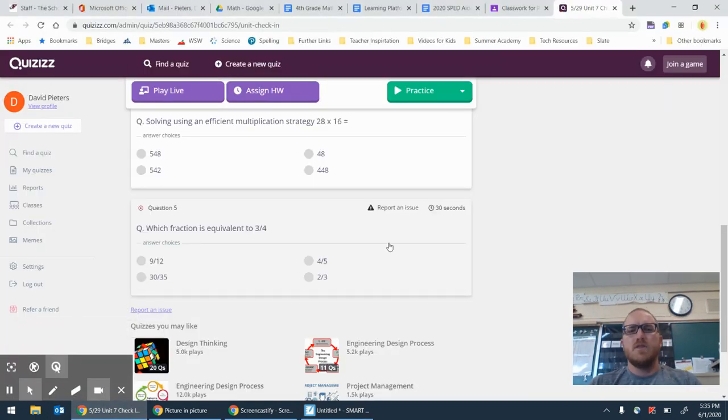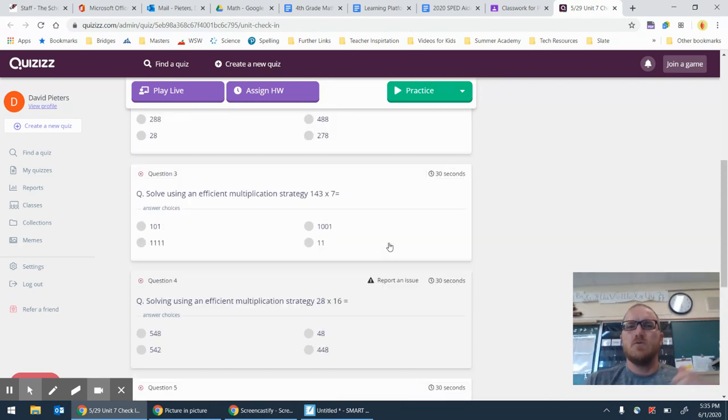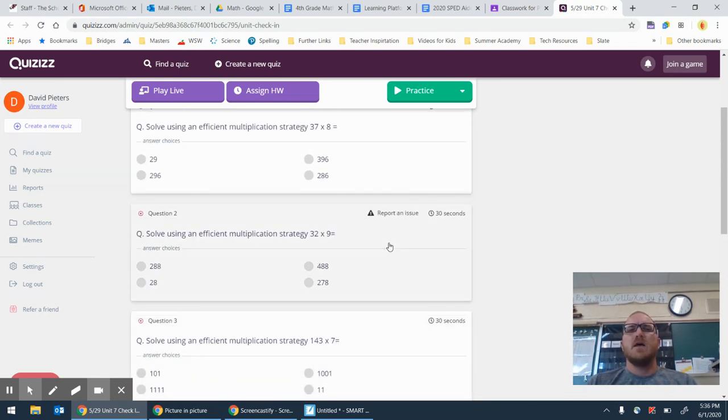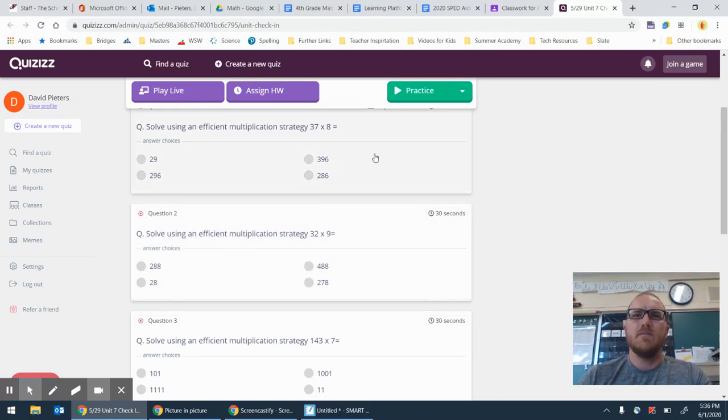Okay, so remember, with these multiplication strategies, there's not necessarily one best option for every problem. It's up to you to figure out what works well for you, and then also what makes sense to use with the problems. But one of the first things that you do want to make sure you do each time is have an estimate in mind before you solve the problem or before you dive into it, because that's going to help eliminate some of the really silly mistakes that you might make along the way. All right, good luck, guys.